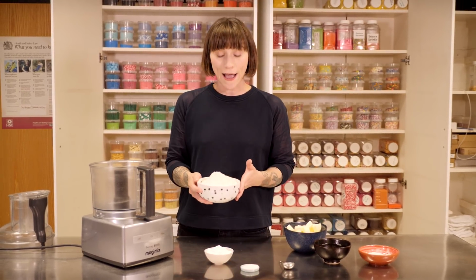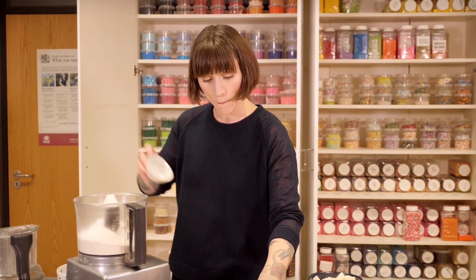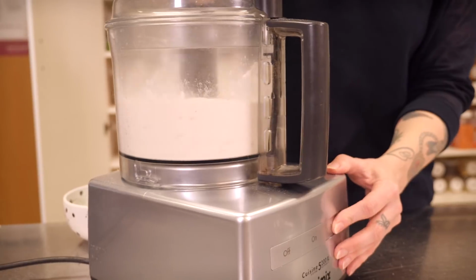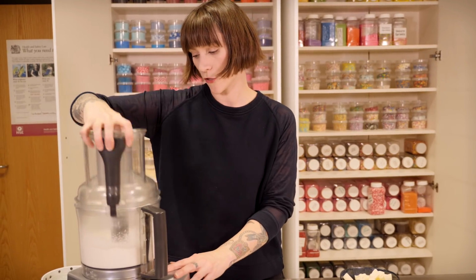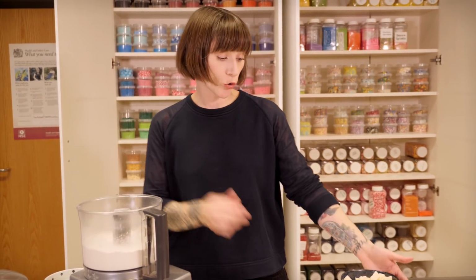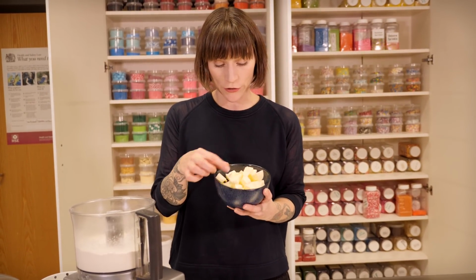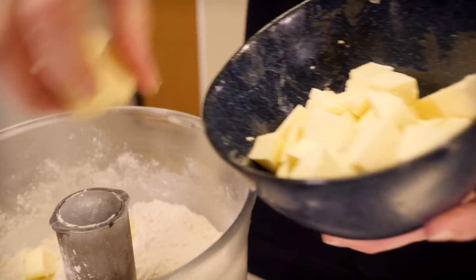But to start with, I have 450 grams of plain flour, which I'm going to put in my food processor, along with 60 grams of icing sugar and a good pinch of salt. And I'm going to just give that a couple of pulses just to mix those dry ingredients together. That will do. So now it's time to put the cold butter in, and make sure you're using very, very cold butter. And I've actually cut these into cubes so they're easier to get through with the food processor. And I have 300 grams of that.